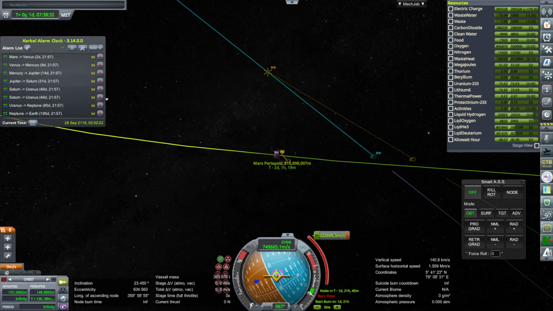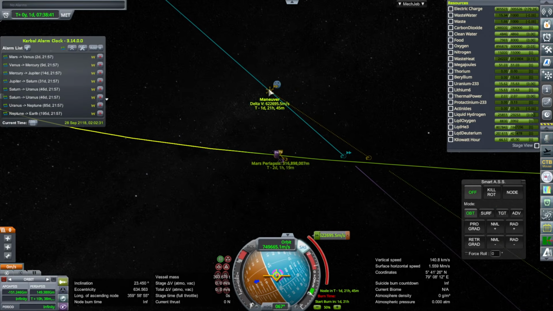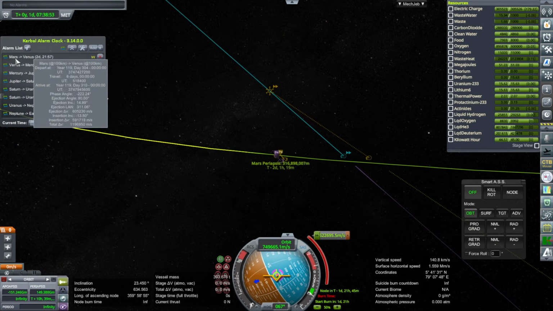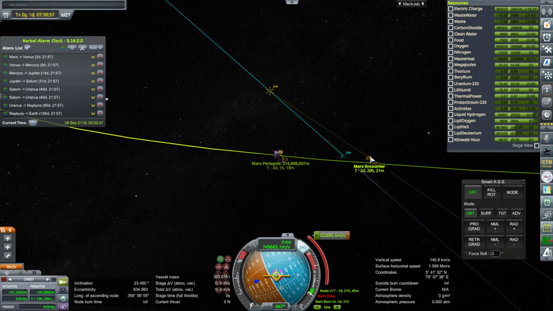And right now, our encounter's gotta be in 2 days, 1 hour, which means there's only 5 hours between that and that, but we're slowing down at the same time. Now, because we're doing it there, we're going to encounter this at 2 days and 20 hours, which is later than I would like, because our Mars to Venus transfers in 2 days, 21 hours. So that's too tight. We'll probably have to rework some of these things or carry more delta V.